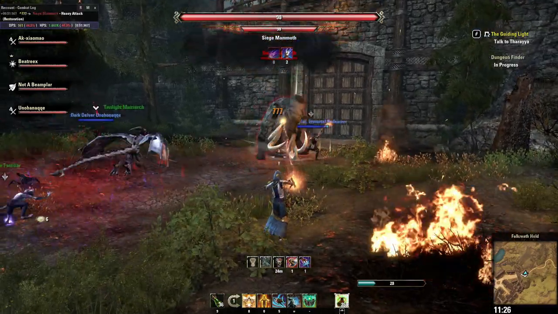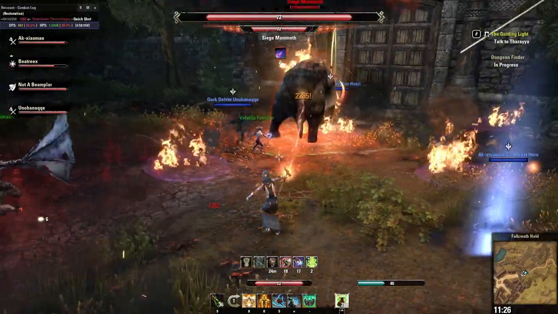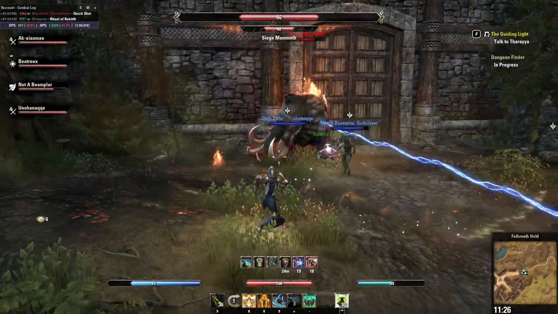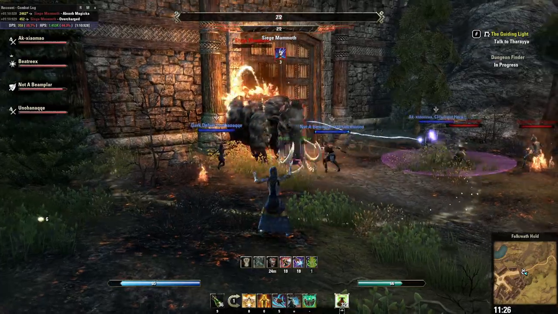This is the second boss. It's very simple. These arrow guys will start hitting people. Avoid this AoE on the floor. Nothing too special about it, just do damage to the boss. Oh, tanks take a lot of damage. Is he a tank? I don't know. Maybe he isn't.